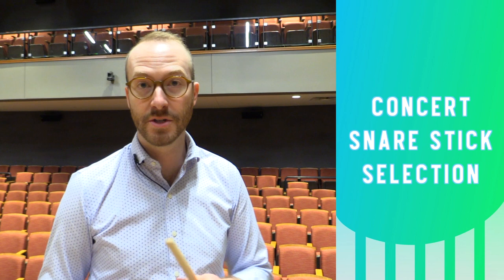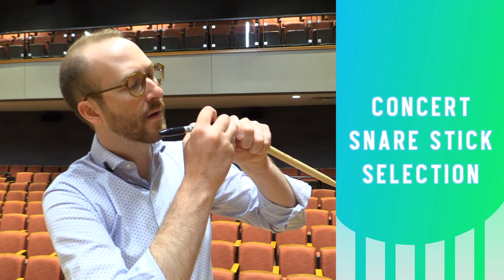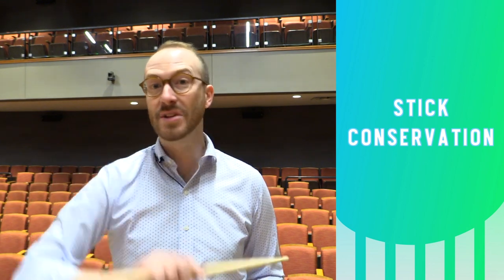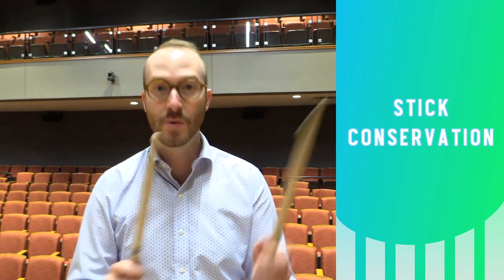For example, if you're right-handed, take the stick that was higher in pitch — because it has less mass — and put an R on the butt end of it. That way you use that stick in your stronger hand and the more massive stick in your less strong hand. Whenever you buy a new pair of sticks or mallets, write your name or initials somewhere under the stamp where you don't touch the stick, so you know which ones are yours. You should not use your concert snare drum sticks for anything but concert snare drum — no drum set, no marching percussion, and they should never touch anything metallic, so no rim shots either. Those techniques put wear on the stick, chop it up, and knock them out of pitch matching, giving you an inconsistent sound.